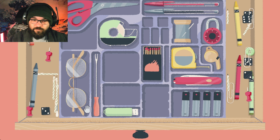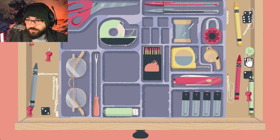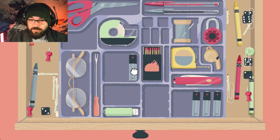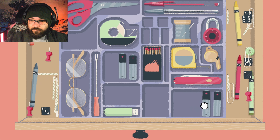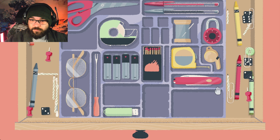That go there, I guess? What is that, a fork? It looks like one of those fondue forks. That shouldn't be in your junk drawer. I think these go here instead. Yeah, that looks better.